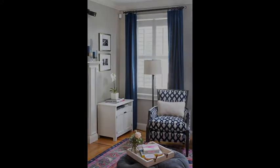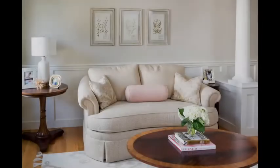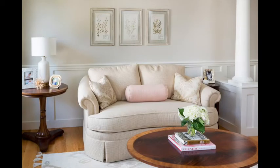Yes, which brings me also to lighting. Never neglect your lighting in your space. So tell me about that. What would you recommend? In my living room, for example, I don't have any of that, and I always feel like it's a dark space. So what are some suggestions you have for lighting? What can be done?